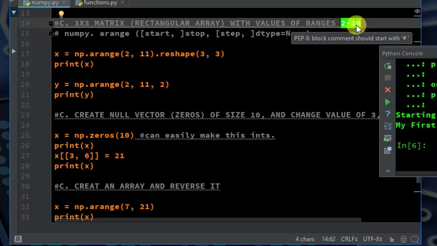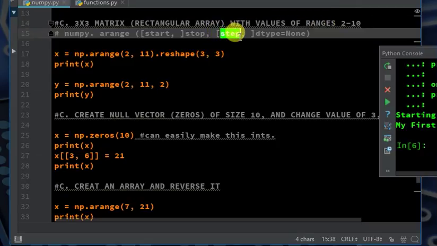And when we index, we start at 0. So the number 2 would actually be indexed at 0, and 10 here would be indexed at 9. So if I want the number 10, I need to index it for an 11 on that range. And then step. A step is how many places you want in between your numbers. So if we just did 2 to 10, we're going to get 2, 3, 4, 5, 6, 7, 8, 9, 10. If I do 2 to 10 with a step of 2, it's going to go 2, 4, 6, 8, 10 because we're taking a step of 2 in between.